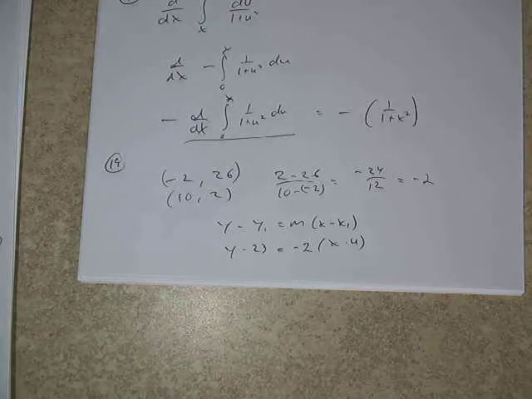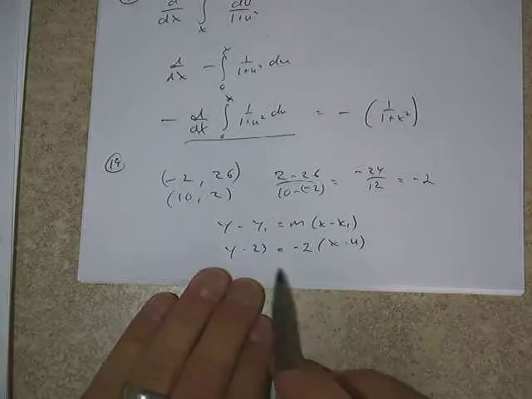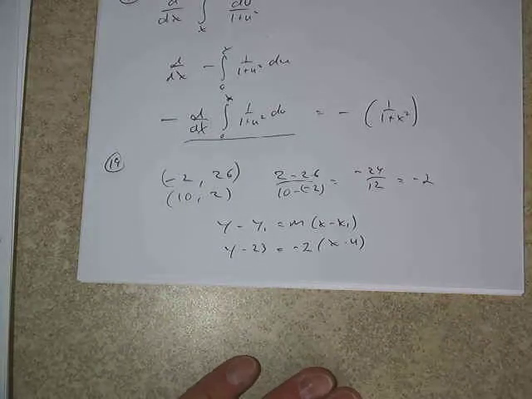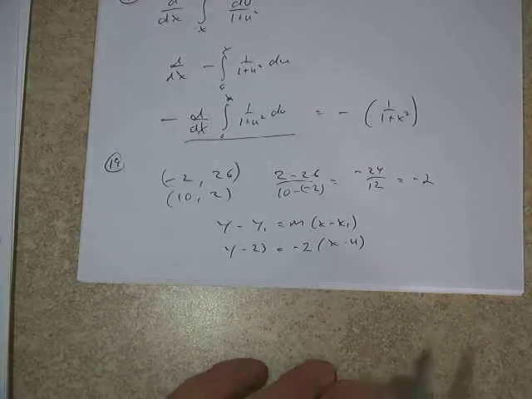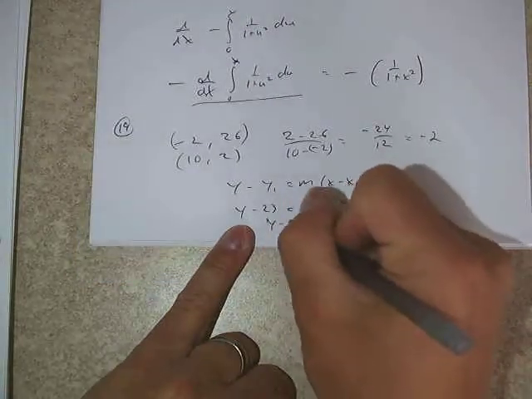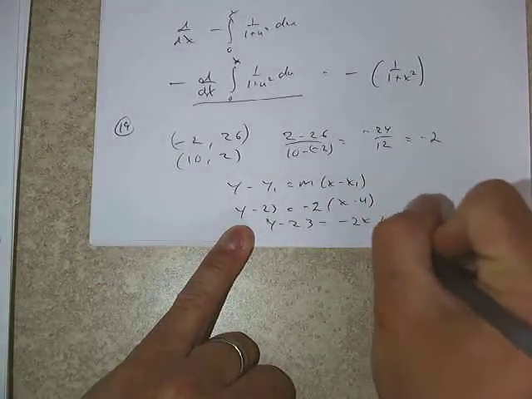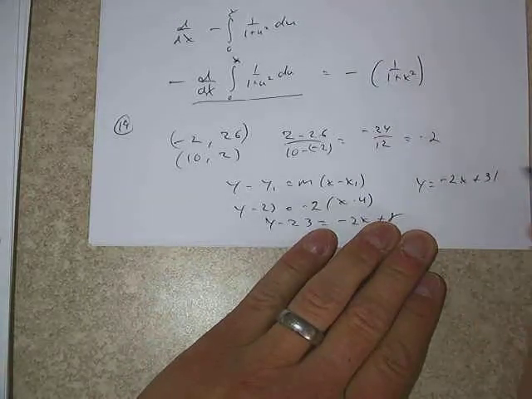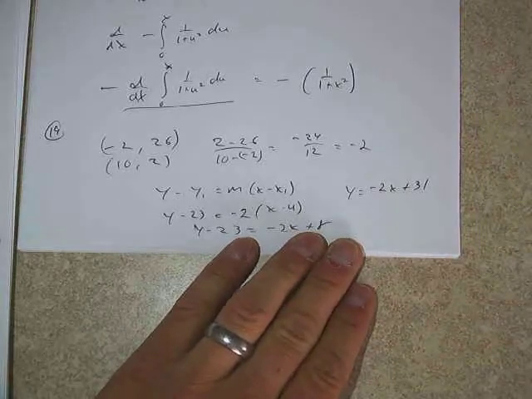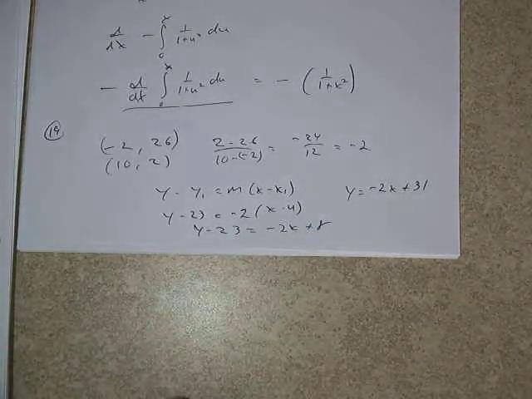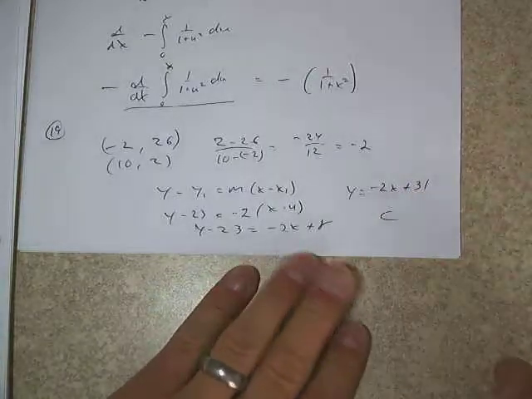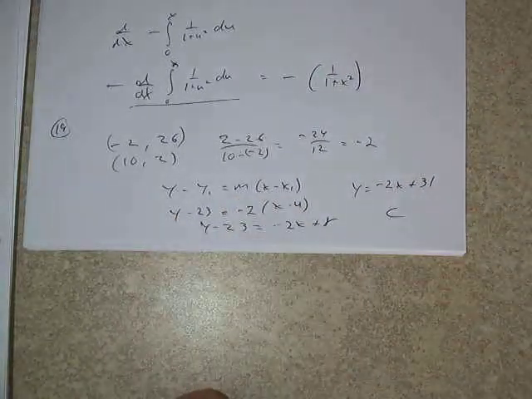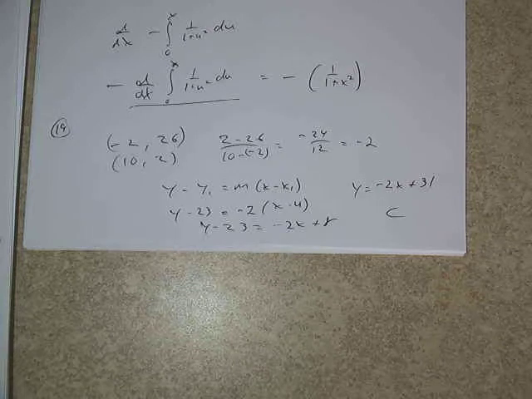So there's your x and y. So y minus 23 here, x minus 4 here. So there's your equation for the tangent line. And the question is, we want to find the line tangent, where does it intersect the y-axis? So bottom line is, if we just put that in slope-intercept form, we'll be able to see the y-intercept. So if we go y minus 23 over here we get negative 2x plus 8. If we add 23, we get y equals negative 2x plus 31. And is 31 an option? That should be letter C. And that'll do it.